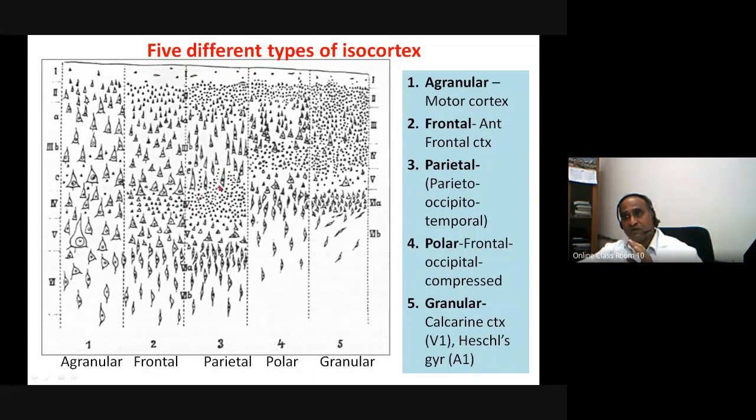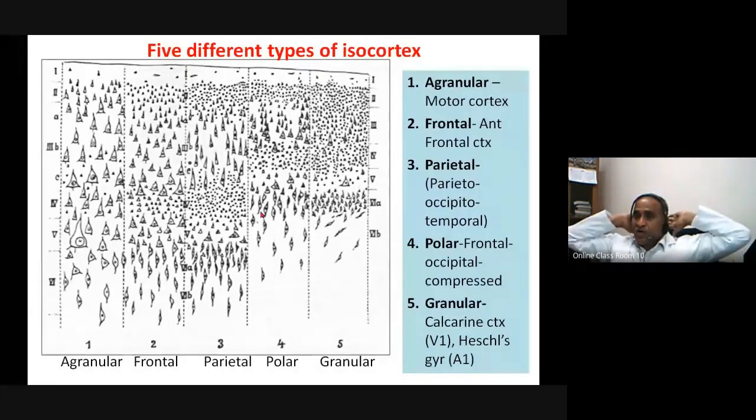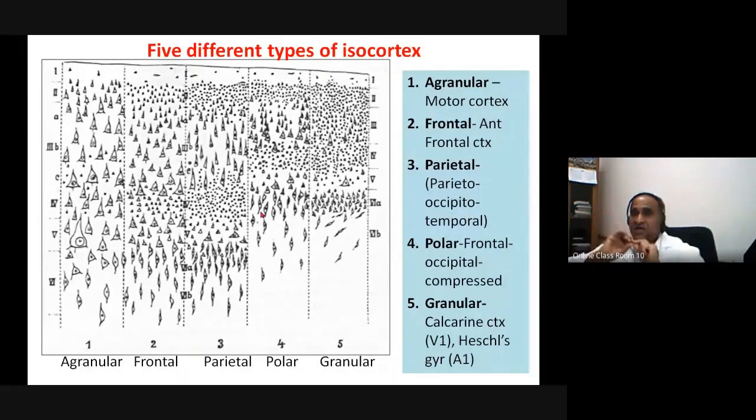Then polar areas, especially the frontal and the occipital polar areas, have these two regions. All the cells are compressed. They have the representation, but they are compressed. They have smaller areas. That is what I have mentioned here.